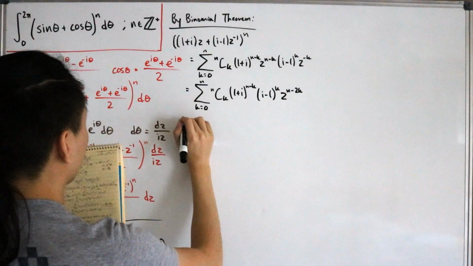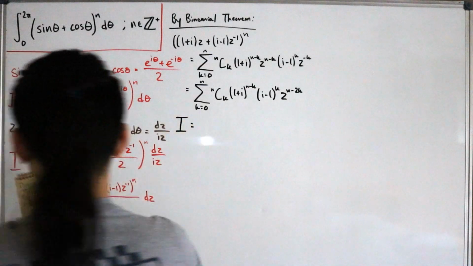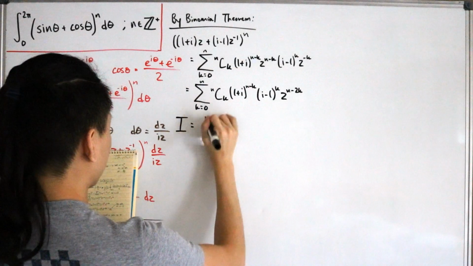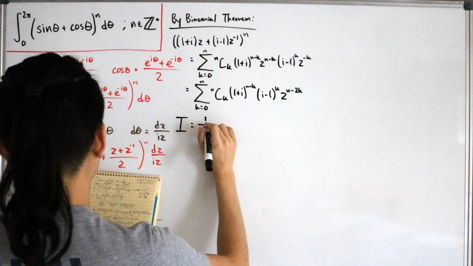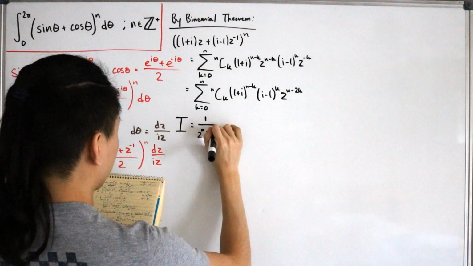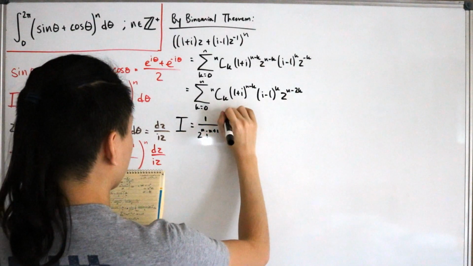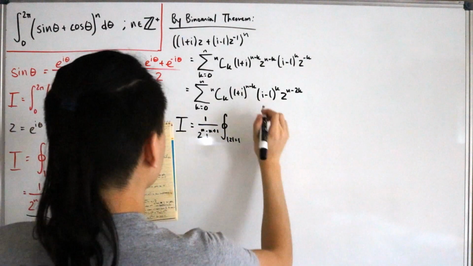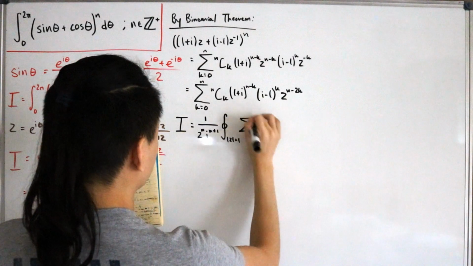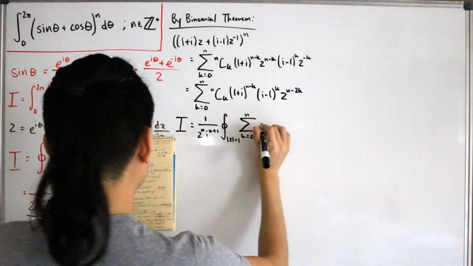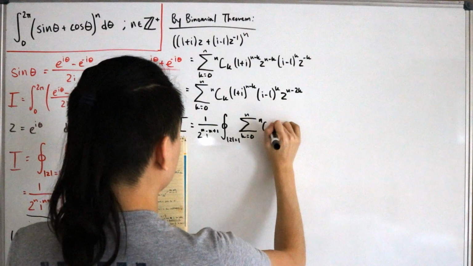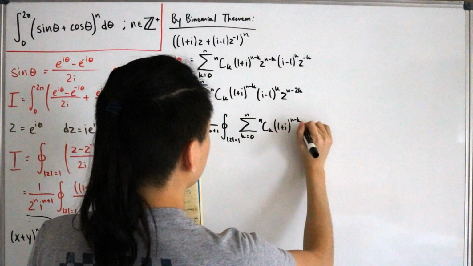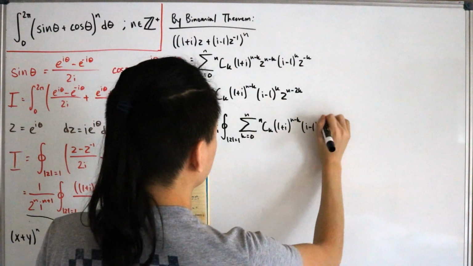Now going back to our capital I, that's our given from back here. Performing that substitution, we would have the following. We have 1 divided by 2 to the power n, times i to the power n plus 1. Of course, we still have the contour integral over z of our unit circle of radius 1. And now we have the partial sum in our substitution, k equals 0, then write the same thing, n choose k, (1 + i) to the power n minus k, multiplied by (i − 1) to the power k.